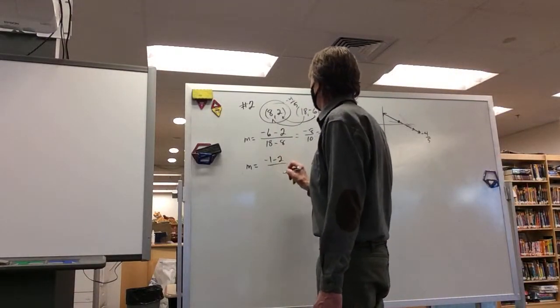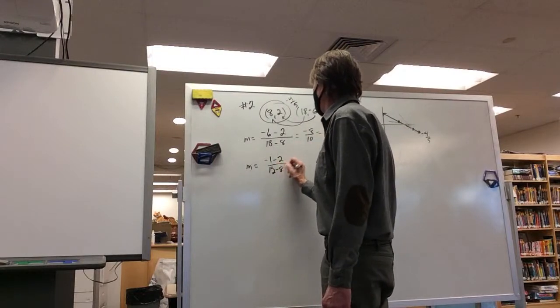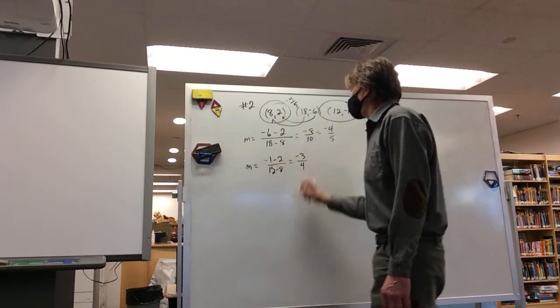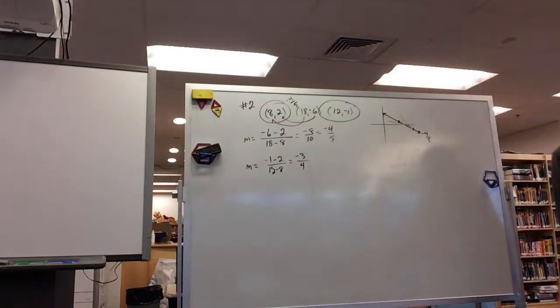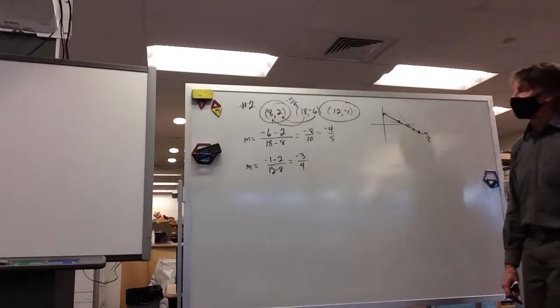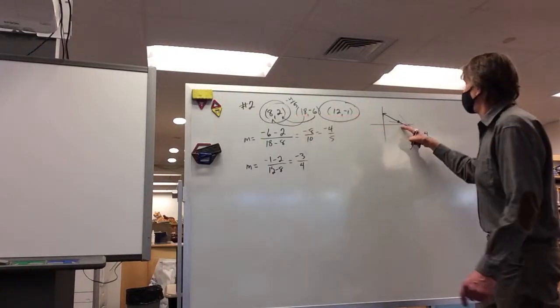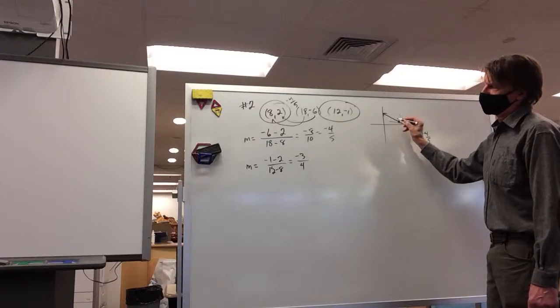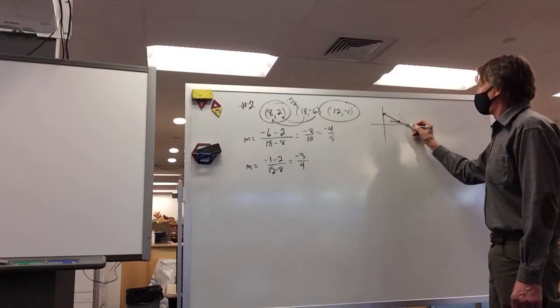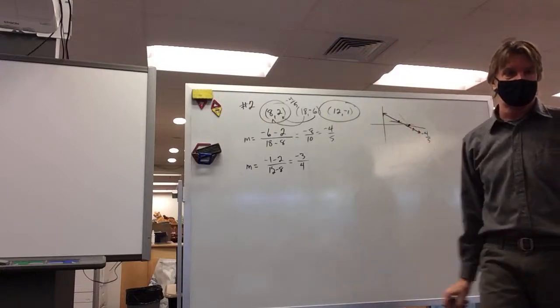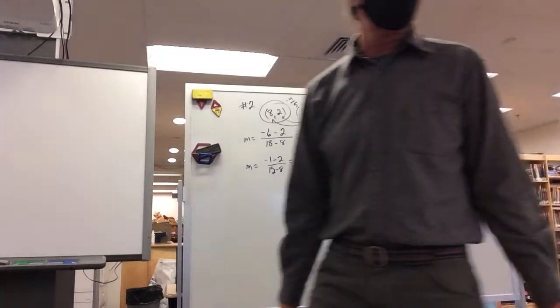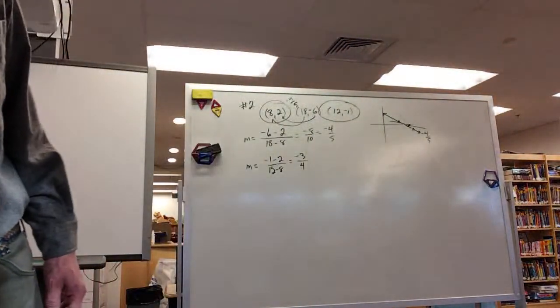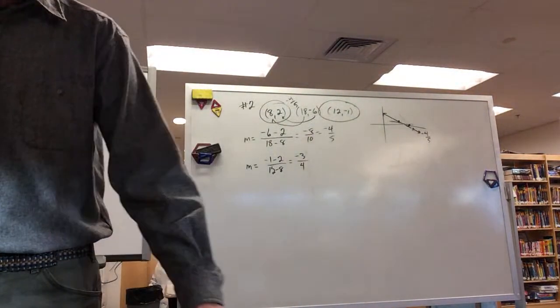-1 subtract 2, 12 subtract 8 is -3/4. Same slope? No. So are they on the same line? No, they're not. See, between this and that 8, 2, this is a -3/4, which is going to be sort of like this. That point lands up there somewhere. So you'll see that on the test. I'll definitely ask you that one. We had it on a quiz once before.